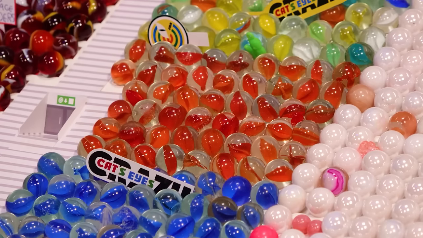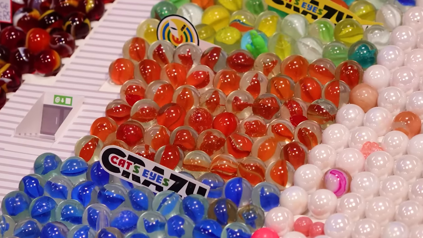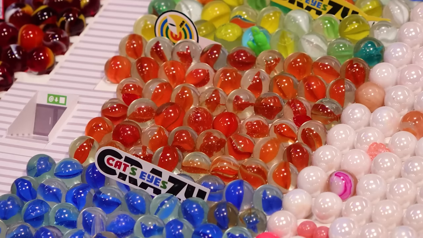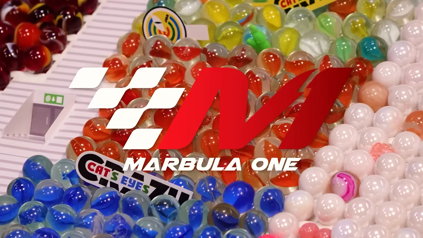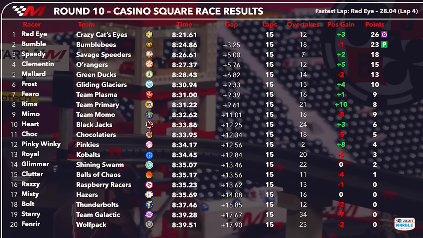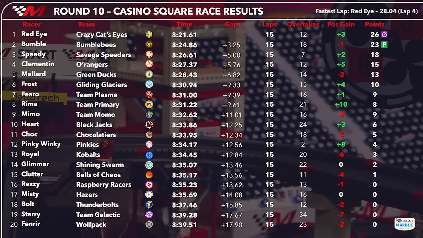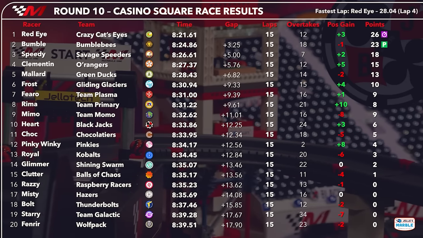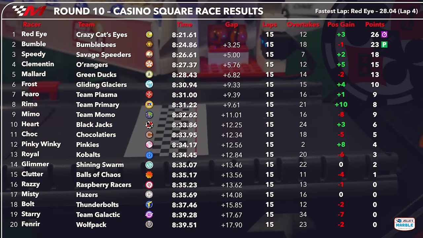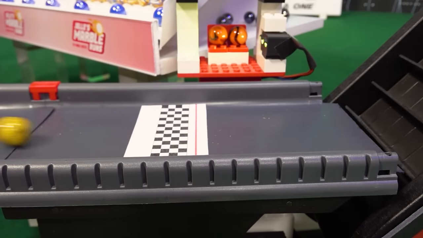And we get one final pass for the 2023 season. Starry puts in some effort there. The Crazy Cat's Eyes are celebrating, although it's a very different kind of celebration than what they had over the last couple of seasons. Mimo down in ninth is also ecstatic, not necessarily for that particular finish, but for what that means in the team game.